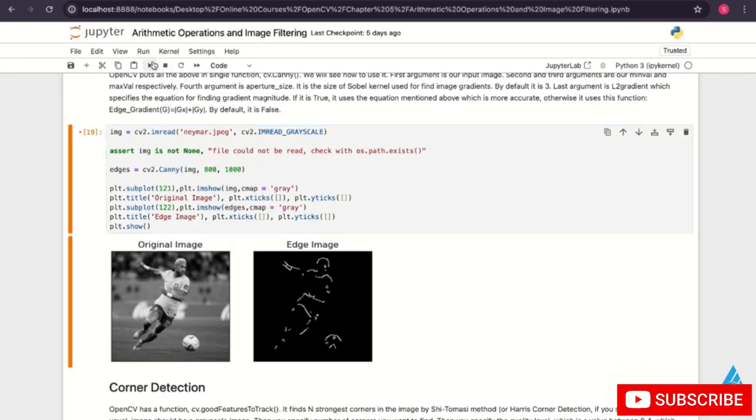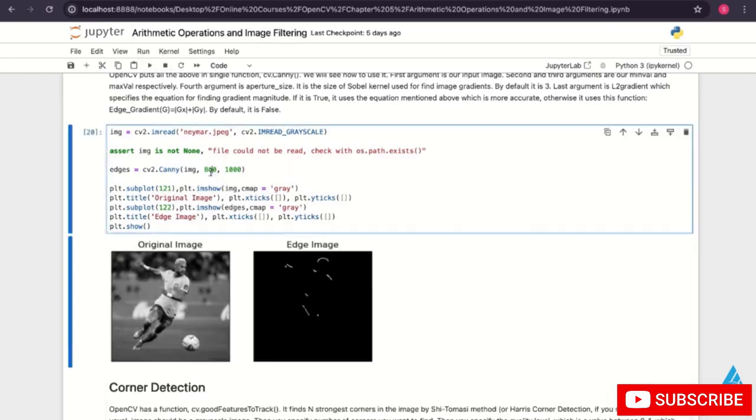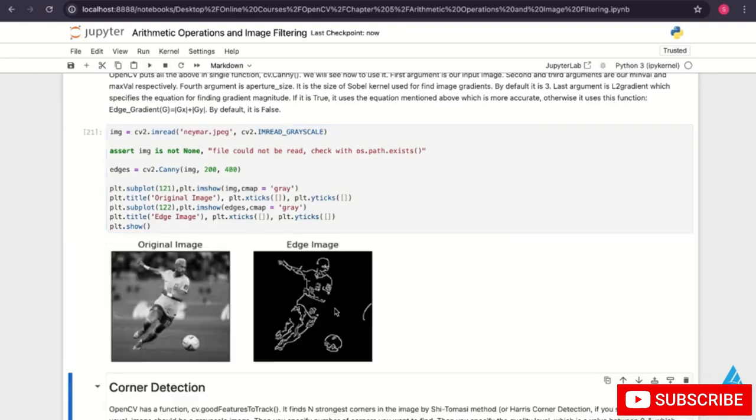But now that you have multiplied, the difference is 30. Whereas with addition, the difference between the intensities will remain the same because we are adding exactly the same value to each pixel. But with multiplication, the difference in color intensity will increase. So that is the difference between improving the contrast of an image and increasing the brightness of an image.